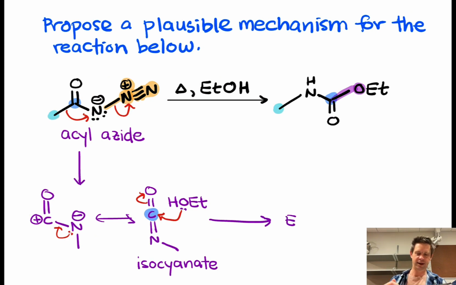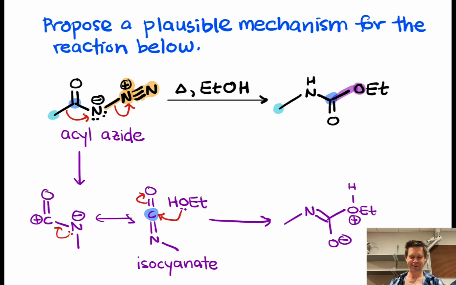So we'll have something like, well, let me redraw this so that it's starting to look like the product. We'll have the carbon-nitrogen double bond still intact. We'll have an O minus. We'll have an O plus. And the Et group there, something like this. And if you stare at this long enough, you'll probably realize, wait a minute, this just is the product. The only difference is this proton needs to be located at nitrogen instead of oxygen.